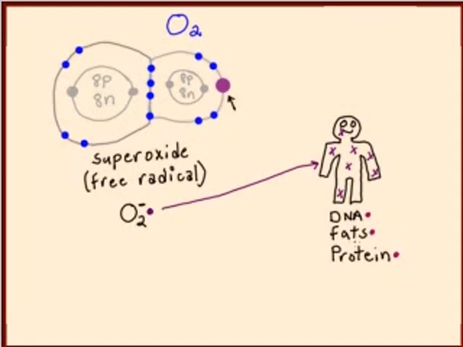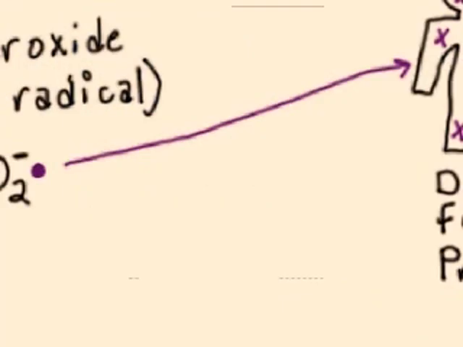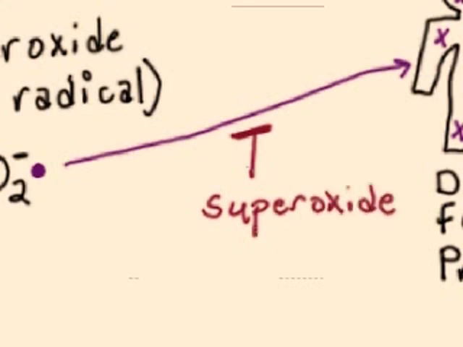And so the body has ways of blocking this process. The body creates chemicals that actually block these free radicals. And one such chemical is superoxide dismutase. Now, if the theory holds, if your body produces more superoxide dismutase, presumably you would live longer. So that's something that the body produces by itself.